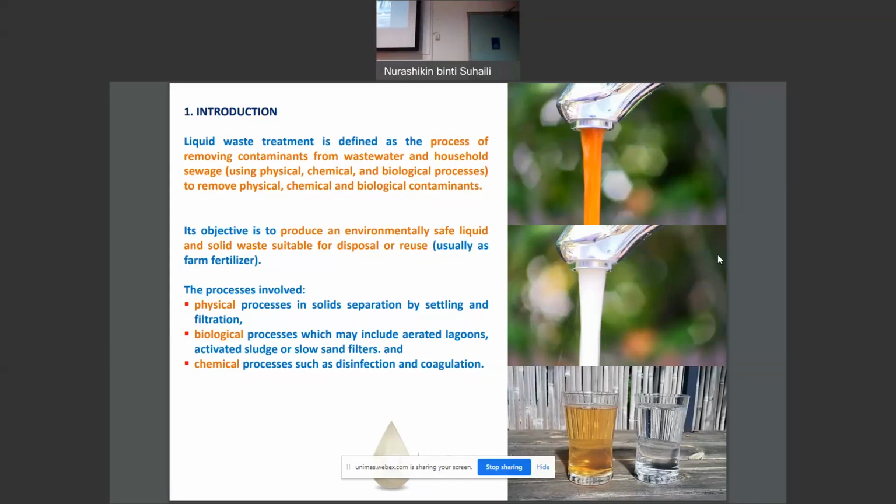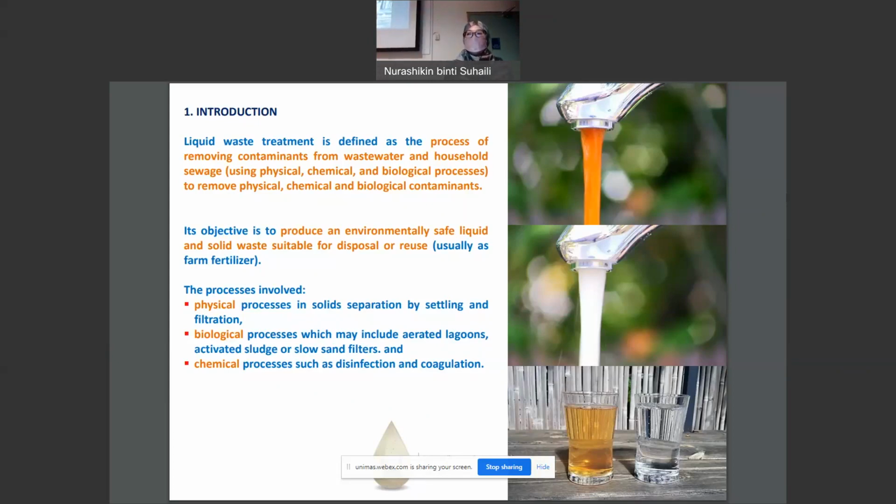Okay, so take note of that, physical, chemical, and biological processes. Those are actually the methods applied at the treatment plant, okay? By right, you should know what they mean. Physical means a process or method that just involves the alteration or control of the physical parts, for example the temperature and the pH, which are the physical characteristics of the process. That is what is meant by physical, or moving, and maybe removing things, like screening during pre-treatment. So it is something to do with the physical parts of the waste.